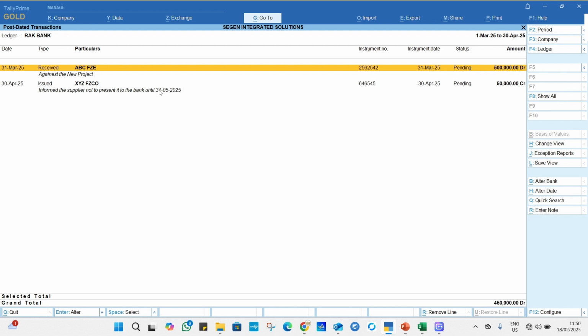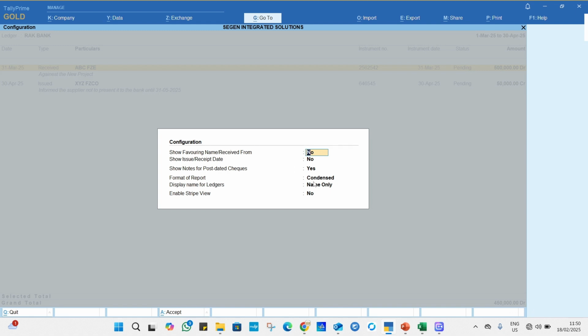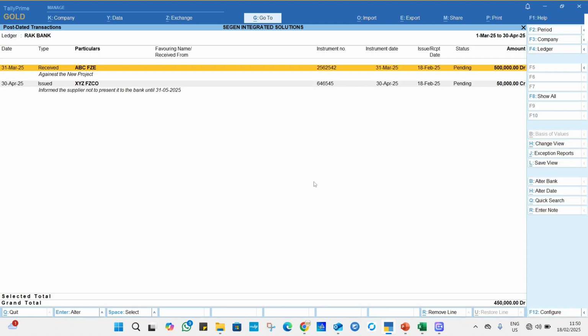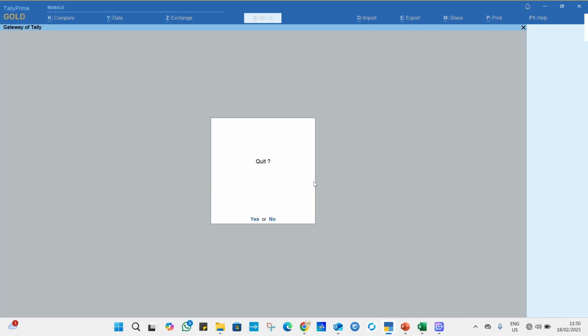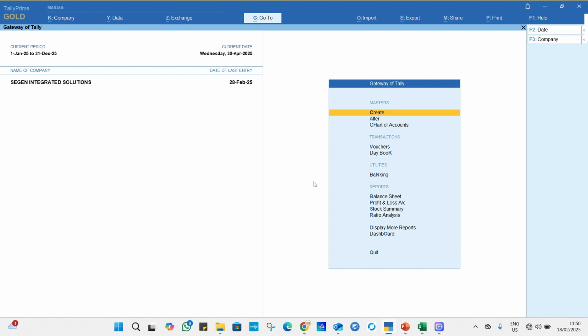Any information the management side wants to see, they can also get over here. And there are many functionalities provided in the F12 configuration. You can enable and disable the information you need, and it will show accordingly. So this is the information about the PDC receipt and payment. I'm sure you are comfortable and confident posting this transaction now. And once a particular date arrives based on the check, it will automatically be accounted in our books of accounts.